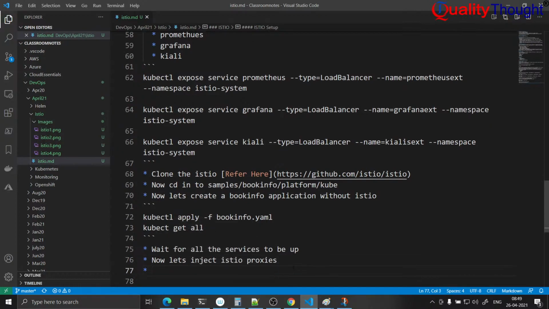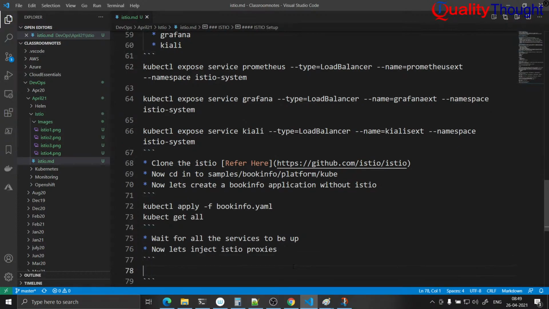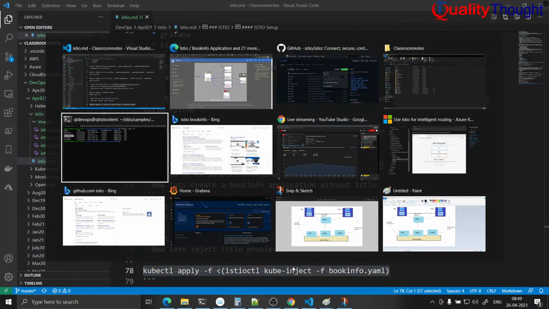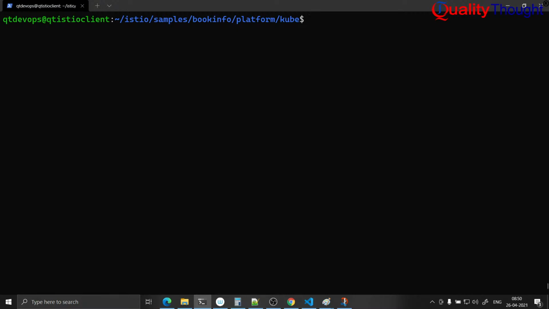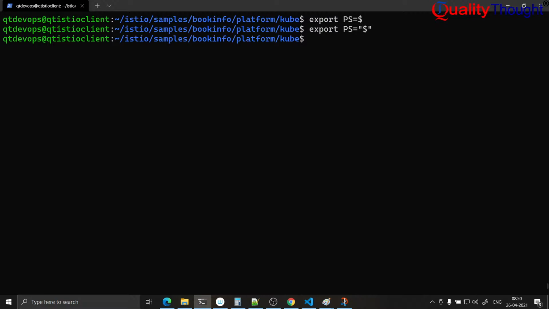Let me write down the command over here first. kubectl apply -f, and then there is a command which is called istioctl kube-inject -f bookinfo.yaml. Let me try to run this command.